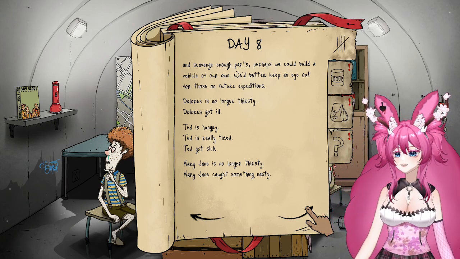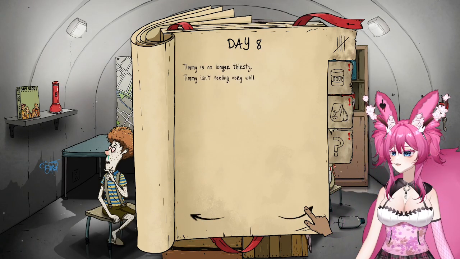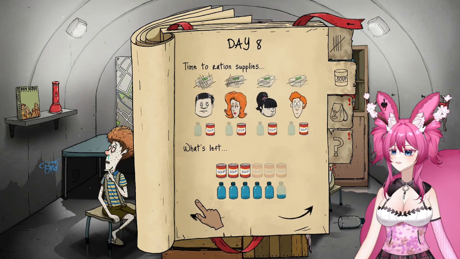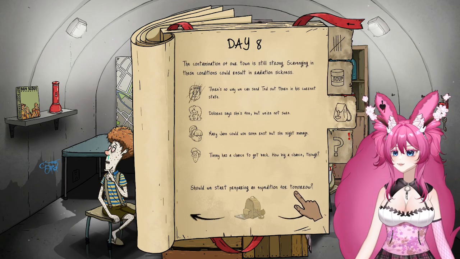Dolores is no longer thirsty, but she's ill. Ted is hungry. He's tired. He's sick. Mary Jane's no longer thirsty. Caught something nasty. Timmy's no longer thirsty and isn't feeling well. Damn. Well, have some soup, guys. And Ted, you're probably thirsty, huh? Right? Perfect. Beautiful. The contamination of our town is still strong.